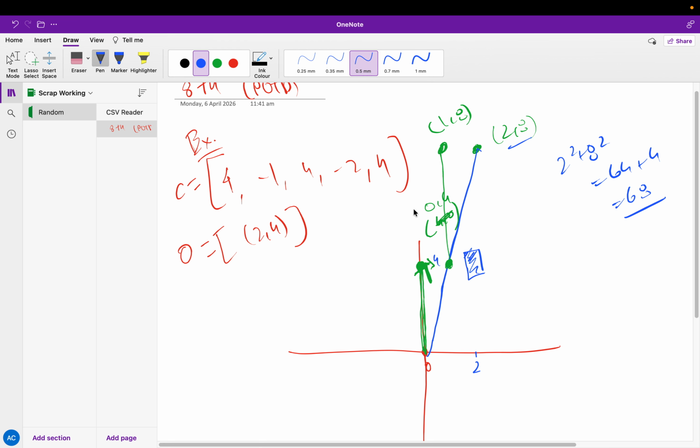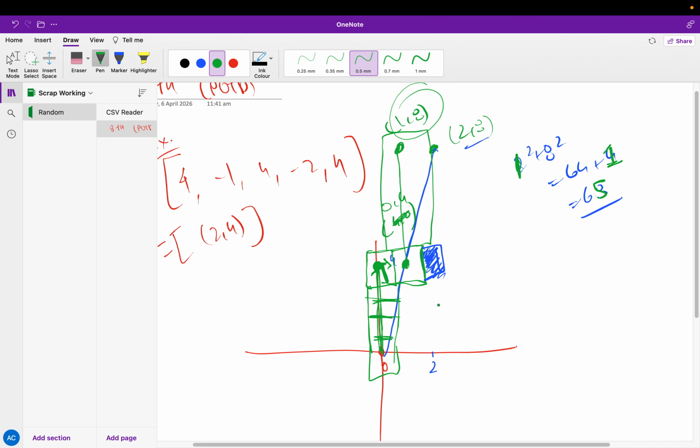If the obstacle is here, he started here, went to here, but then couldn't go here because of the obstacle. He started at 0, 0. 1, 2, 3, 4. There you go. 1 and then up by another 4. So you get 1, 8. So 64 plus 1 gives you 65.